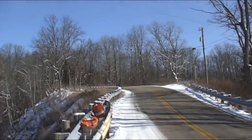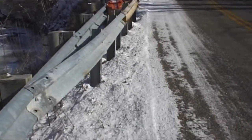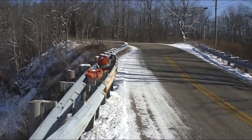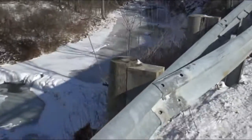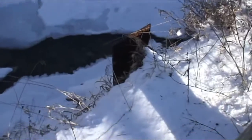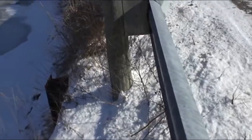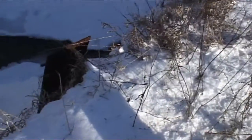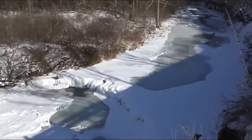Let's see what I can see. Well, this road that comes down here looks like it's slowly eroding. They've moved the guardrail in a little bit, and it's almost eroded right up to the edge of the road here. It's pretty high up. This eventually will give way, I'm sure, one day. As I'm close here, I can see it's reinforced by giant steel I-beams, at least 1, 2, 3, 4 pounded in through the soil to help hold this up. It is pretty high. Yeah, there's the waterfall. There's a lot of water coming through there. Let's get a good look at this.